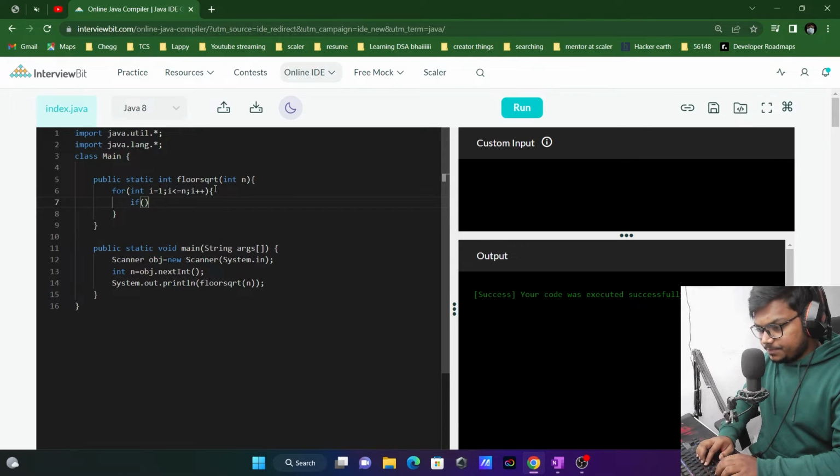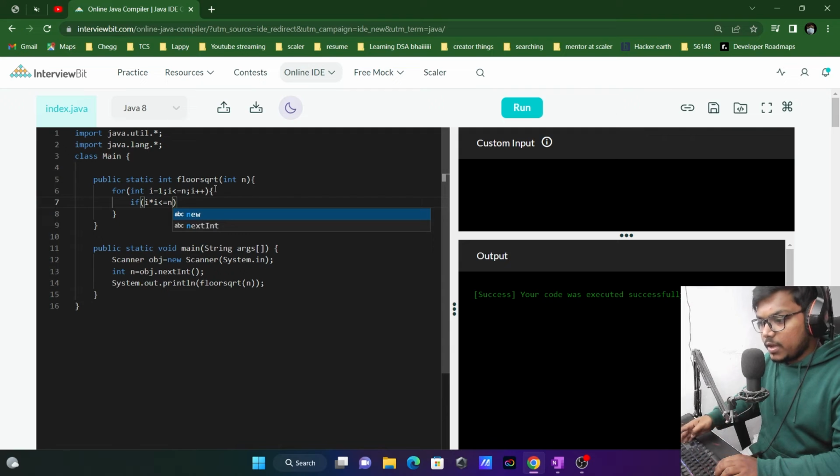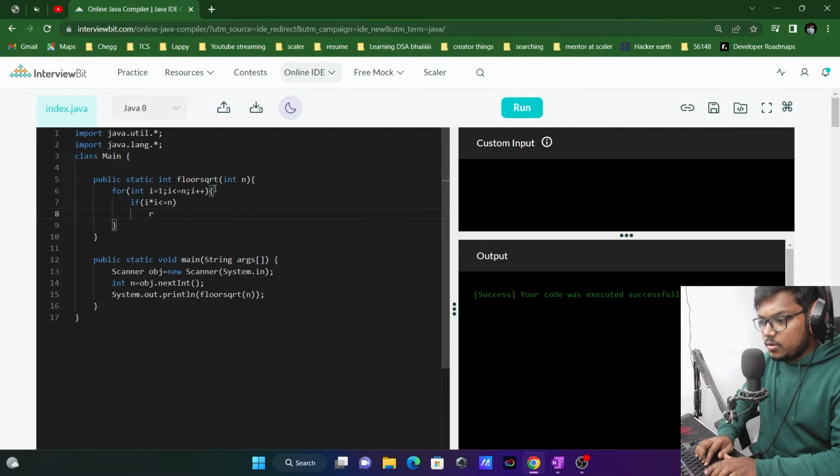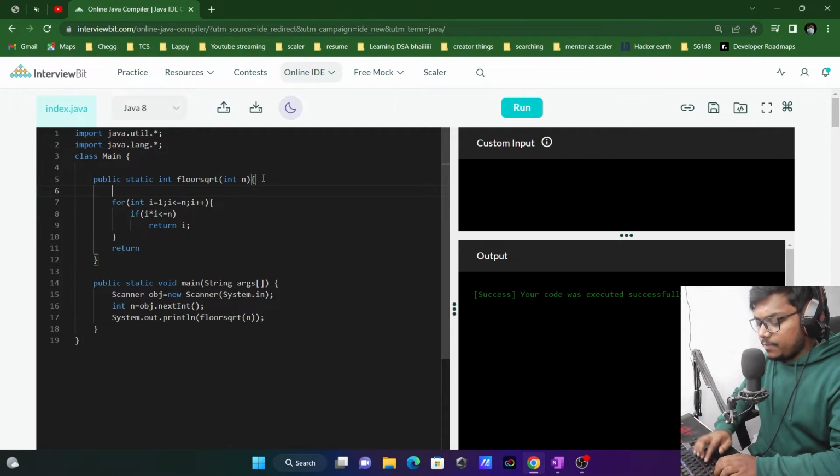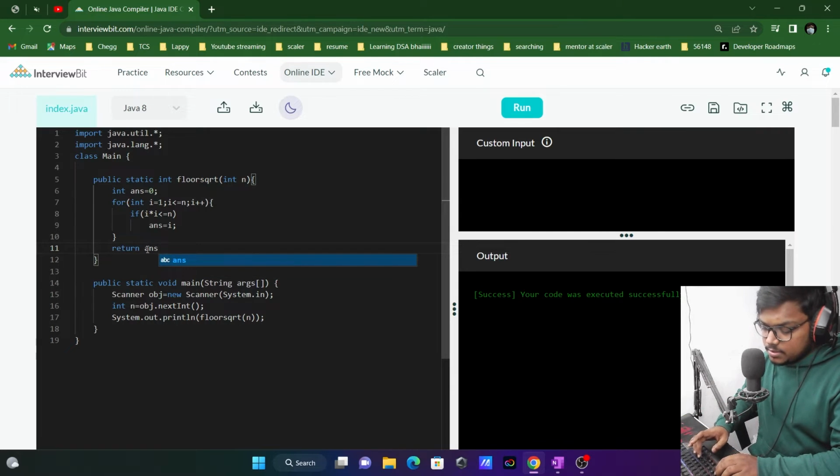If i into i is less than or equal to n, then let's take a variable, int answer equal to 0, and I'm storing the answer. Because as we did the dry run, it will be easier for you to understand. So I'm just returning the answer.